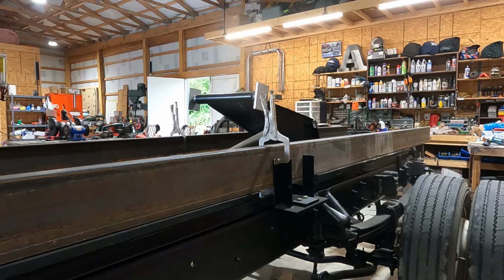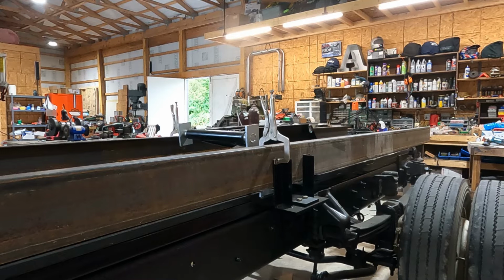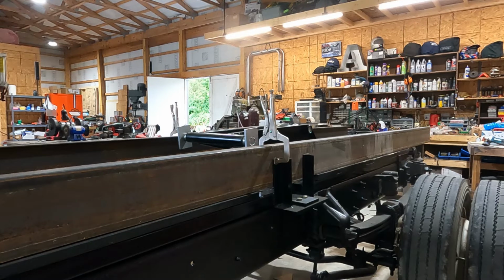And like I said, it's just sitting there. It's not attached at all. Well, we're gonna work on that today. We're gonna work on getting that attached, welding those hinges in, and putting in a couple of cross members, and just to see where we're gonna head from that direction forward.